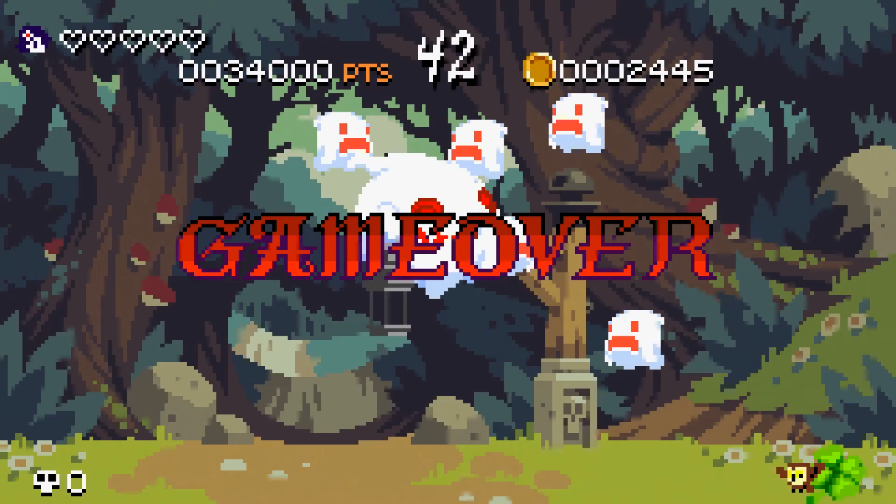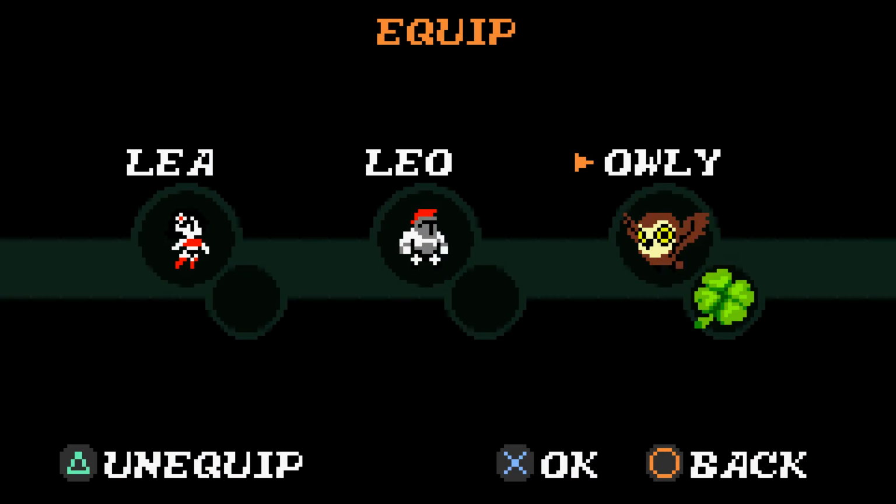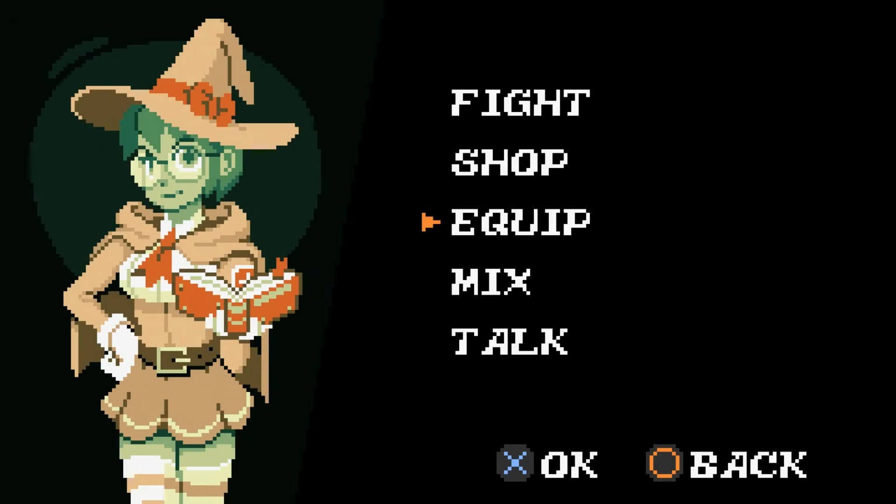Whatever. We get to keep our items. Any items we have equipped, we keep. Same thing with all our gold. See here. Owly still has that. I won't take that off him. And let's go show the mixing system.